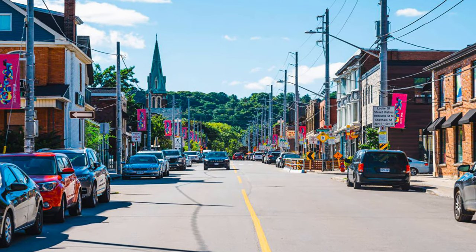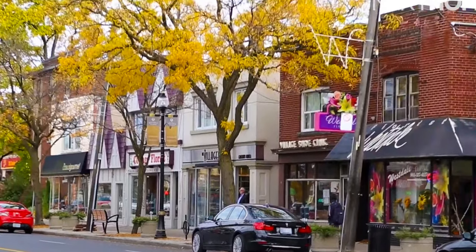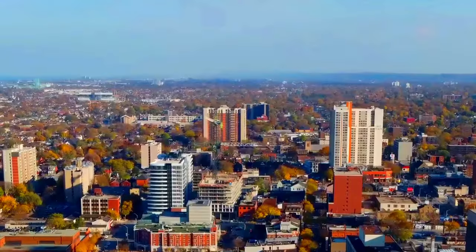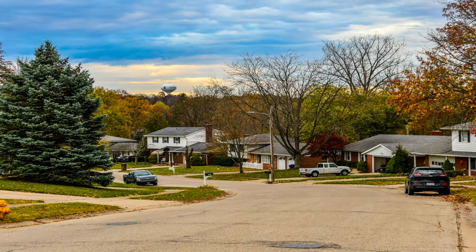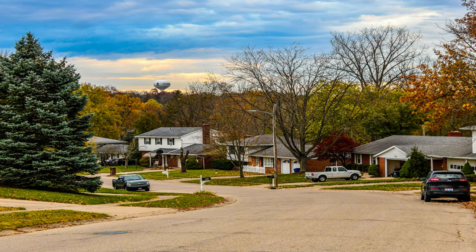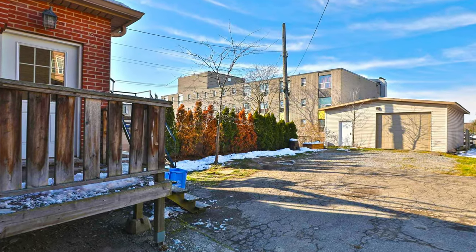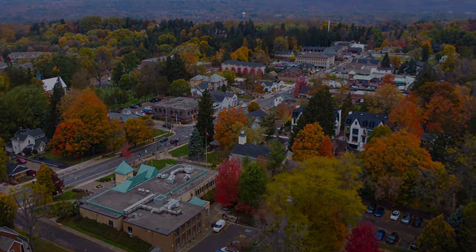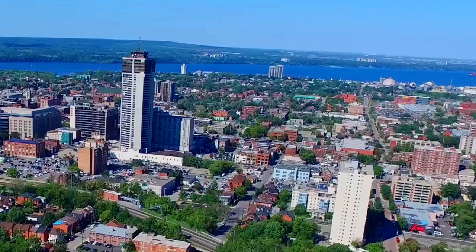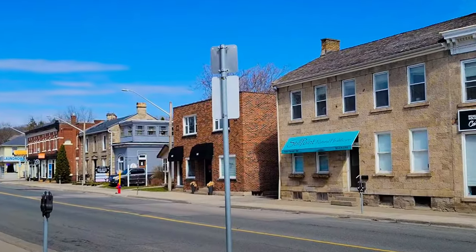Hamilton is a big city with a small-town feel. The population is over 800,000 but residents will tell prospective homeowners that it is the best place to live. Many residents of Ontario are choosing to relocate to Hamilton to escape the hustle and bustle of Toronto. Hamilton is located on the Niagara Escarpment which provides residents with beautiful nature trails, picture perfect landscapes, and of course waterfalls. This is one of the biggest selling points as prospective homeowners are relocating to Hamilton to enjoy the city's small-town nature, and having easy access to the outdoors is always a plus.